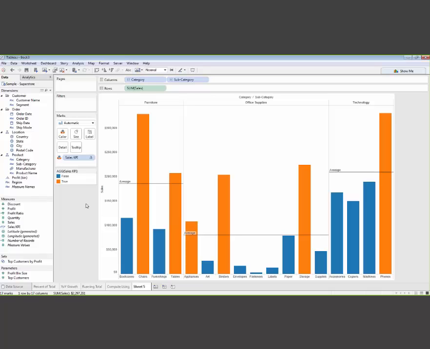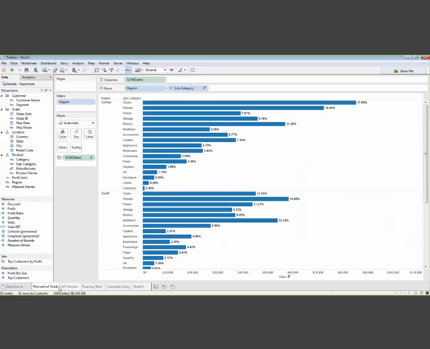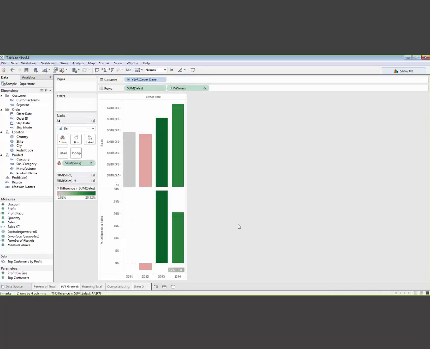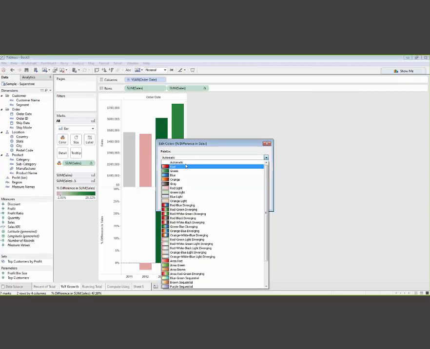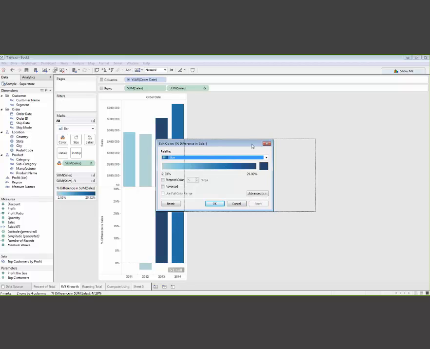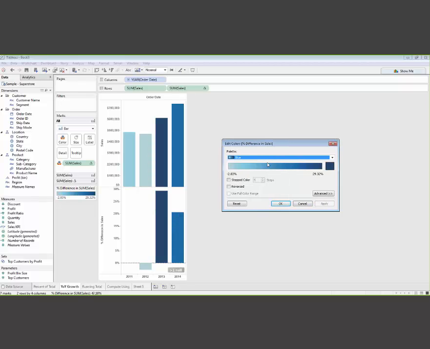The first question comes from Brent, and he is asking, is there a way to show percentages for measures as only one color instead of multiple? So when we go back, let's see where we actually built that in, this year-over-year growth. It sounds like it might need some clarification from Brent, but he's asking if those percentages could be shown as a single color. So instead of looking at green and red, to be able to choose that color palette where instead of going green to red, we could actually drop down and say that we want to use that single blue color to see where it's the greatest change or the least amount of change.